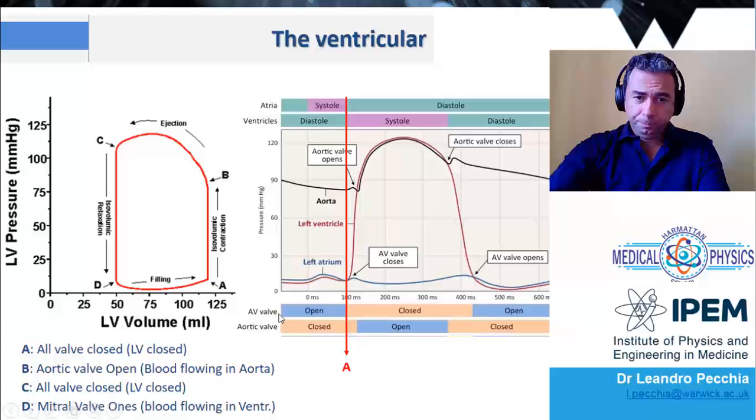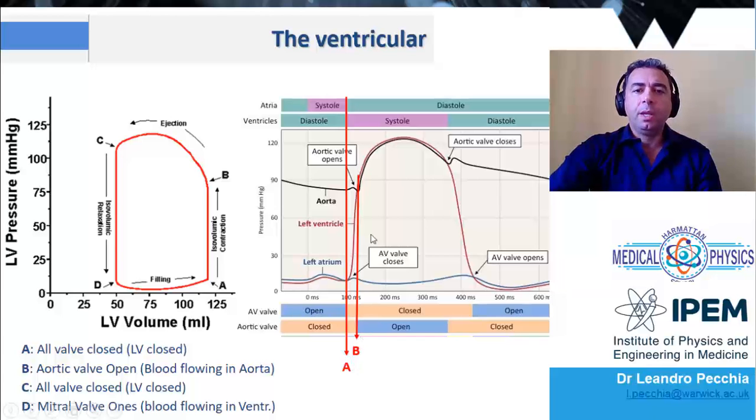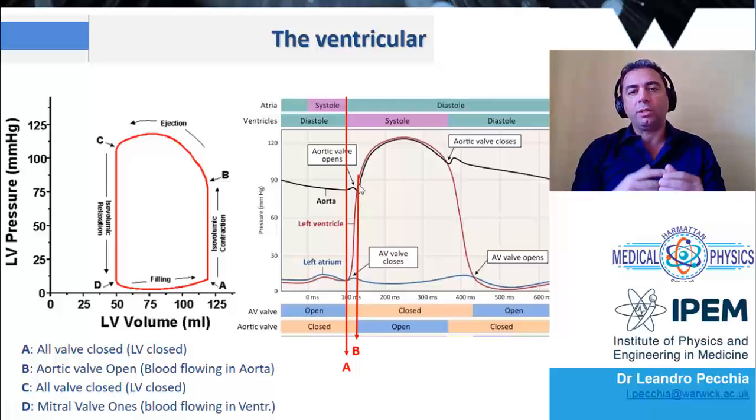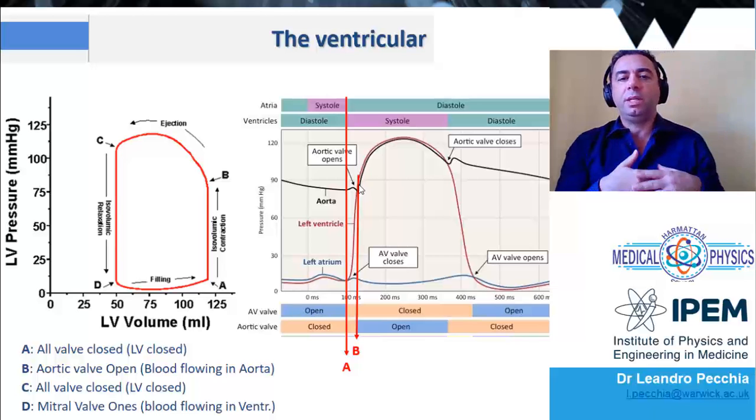So now the atrioventricular valve is closed and also the aortic valve is closed. So for about 20 milliseconds we get both valves closed. If both valves are closed and the ventricle is in systole, is contracting, there is only one thing you can observe in this chamber, which is a sudden increase of pressure, as you see here, between point A and point B. At point B, the value of blood pressure within the ventricle is overcoming the one within the aorta, therefore the aortic valve is now opening.